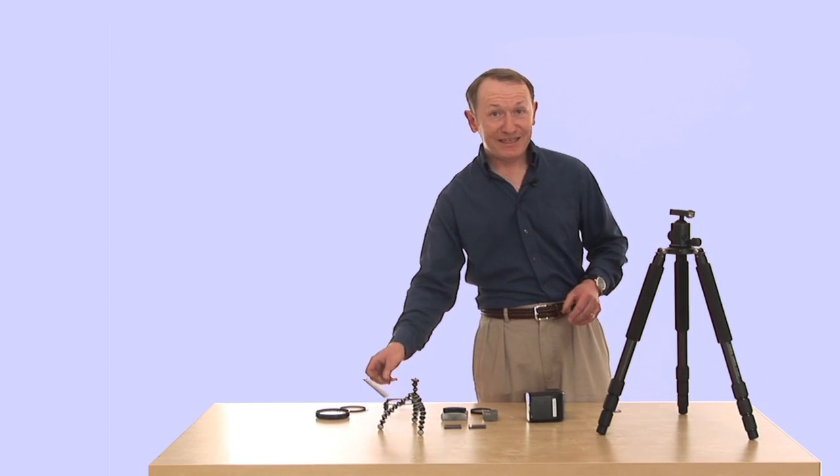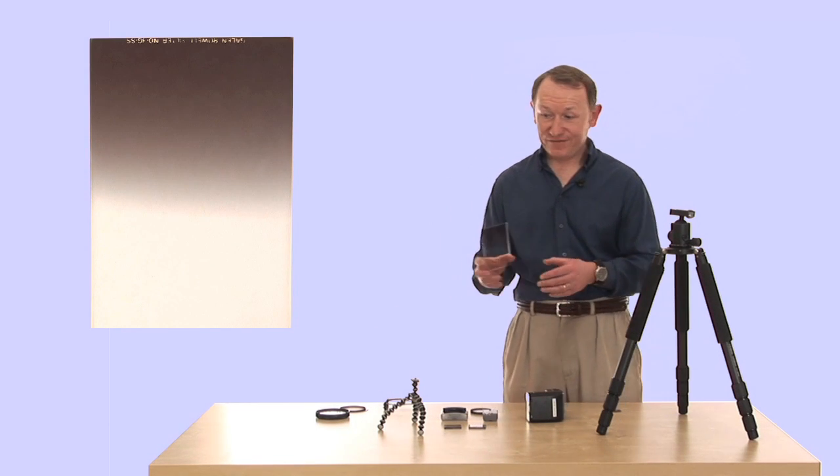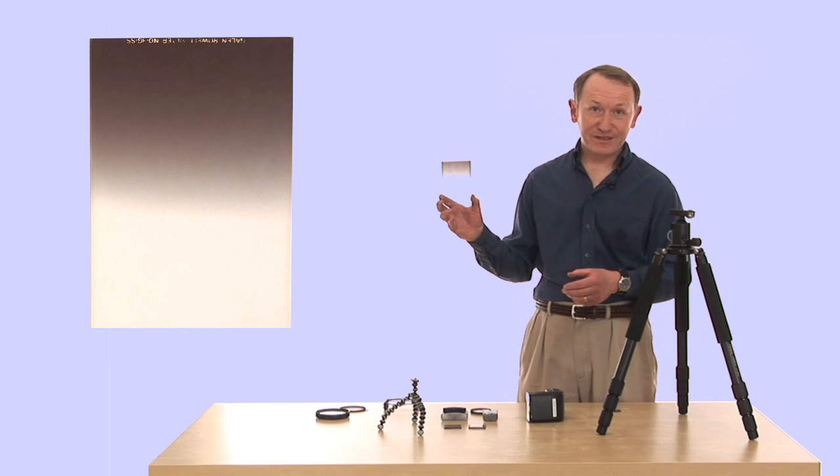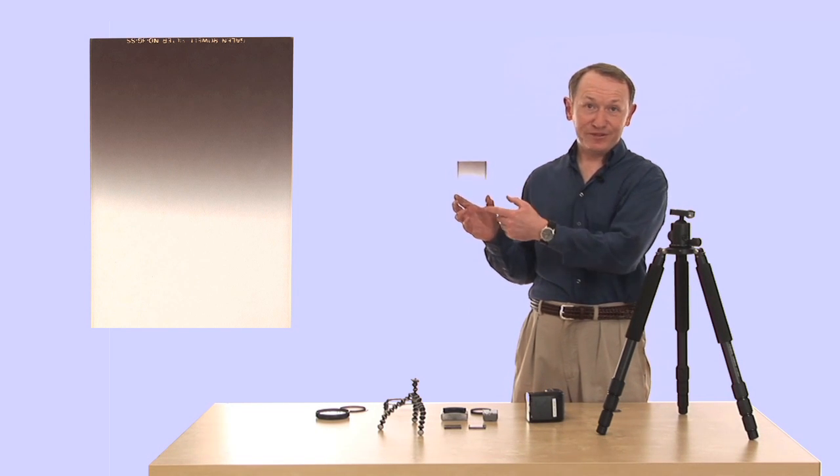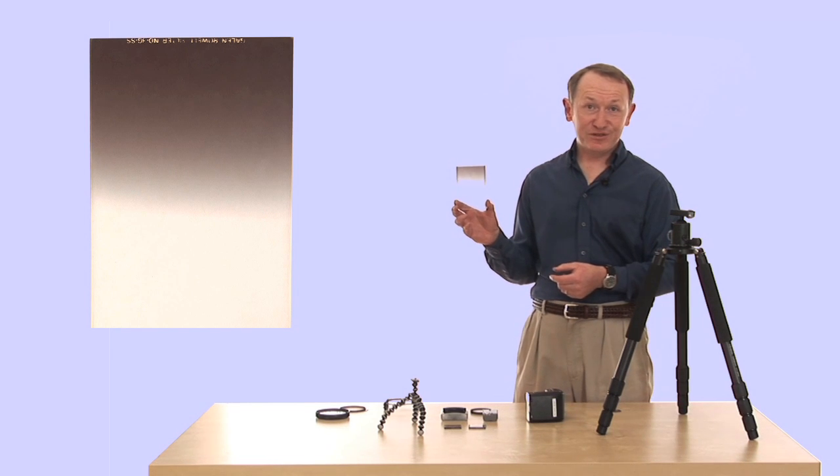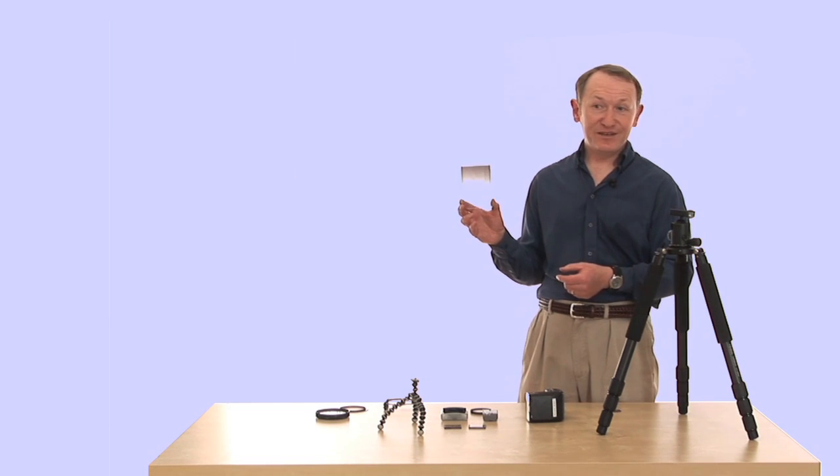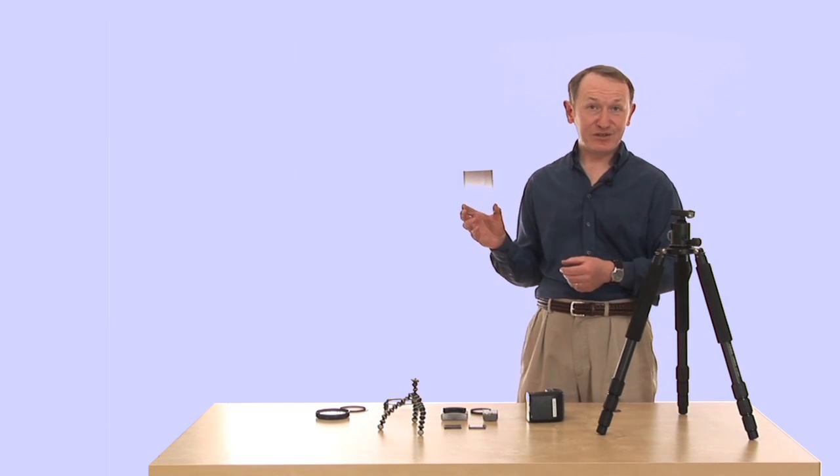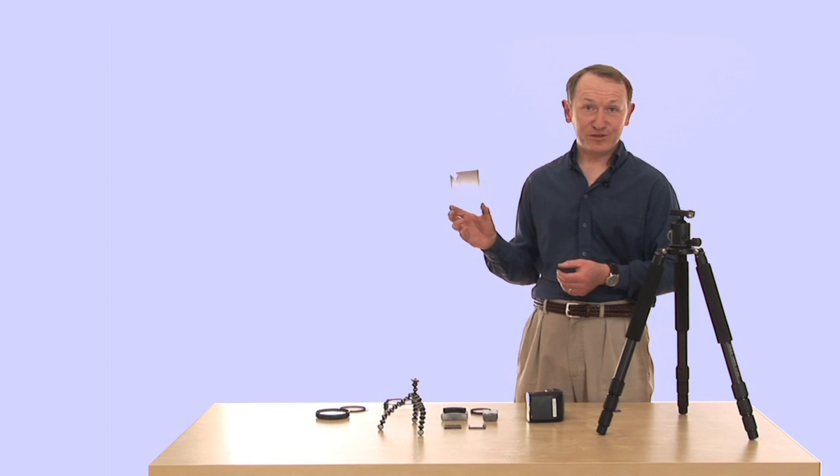Another useful filter, especially for landscape photographers, is called a graduated or split neutral density filter, which is this one. This, as you can see, is dark at the top and transparent at the bottom. This allows us to balance our scene when we have very high contrast, particularly in the morning or in the evening, when mountains may be lit by the sun, but the valleys below are dark and in the shade. We'll be looking at this in the field as to how this works.